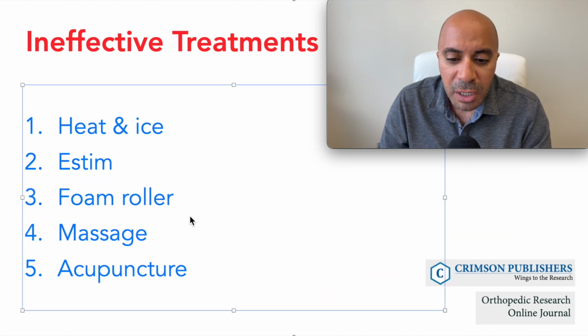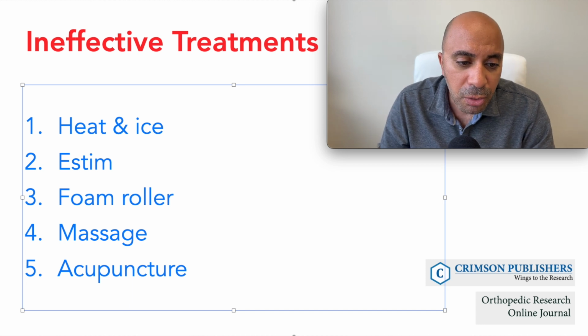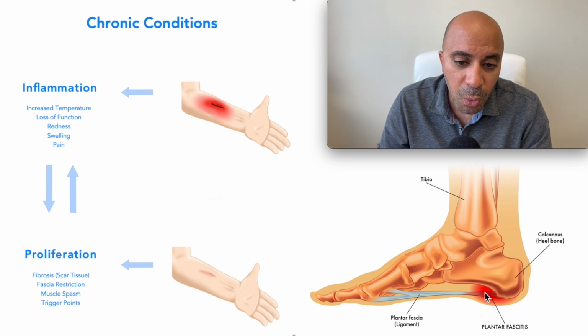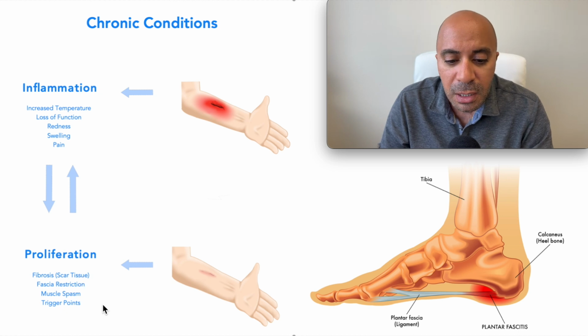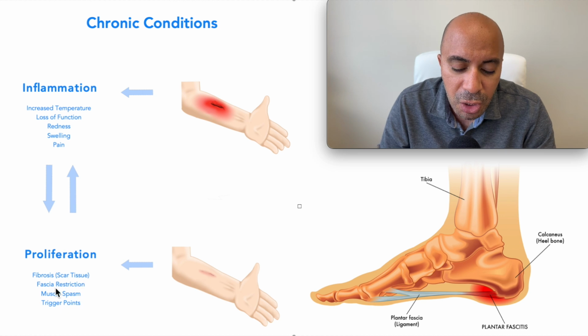The other common treatment is foam roller massage, which is basically rubbing on the tissue. And the problem with that is, if you have an inflamed area here and you keep rubbing it, you will inflame it more, which can cause more scar tissue. The foam roller and the massage are not targeting the fibrotic tissue, the scar tissue, the fascial restrictions.